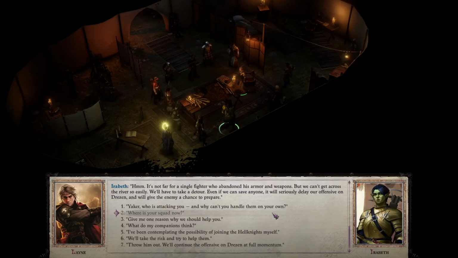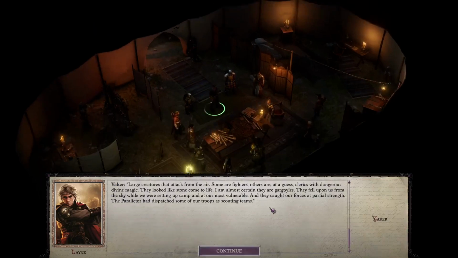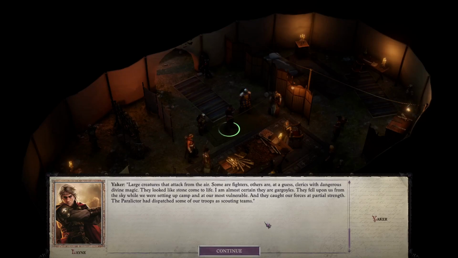Yakir, who is attacking you, and why can't you handle them on your own? Large creatures that attack from the air. Some are fighters, others are, at a guess, clerics with dangerous divine magic. They look like stone come to life. I'm almost certain they are gargoyles.